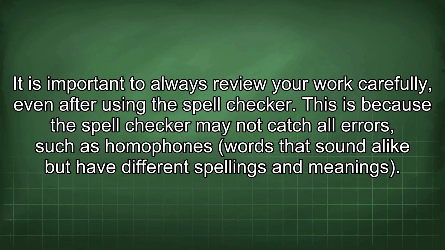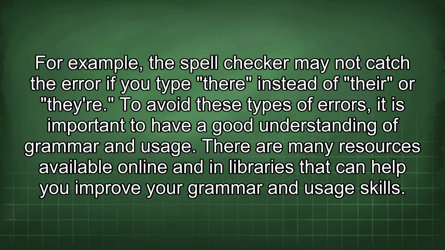This is because the spell checker may not catch all errors, such as homophones, words that sound alike but have different spellings and meanings. For example, the spell checker may not catch the error if you type "there" instead of "their" or "they're". To avoid these types of errors, it is important to have a good understanding of grammar and usage. There are many resources available online and in libraries that can help you improve your grammar and usage skills.